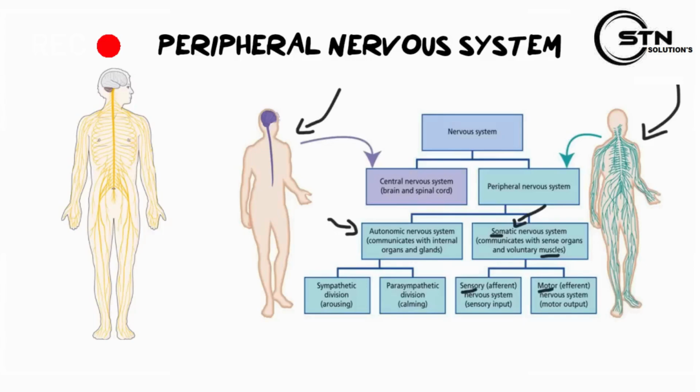What we're going to focus on in more detail is the autonomic nervous system. And this communicates with all the systems that are automatic. In other words, you don't need to think about it. They're involuntary. They just happen. And you'll see now why it's important for them to just happen without you thinking about it. And the autonomic nervous system divides again into two, and it's called the sympathetic division and the parasympathetic division.